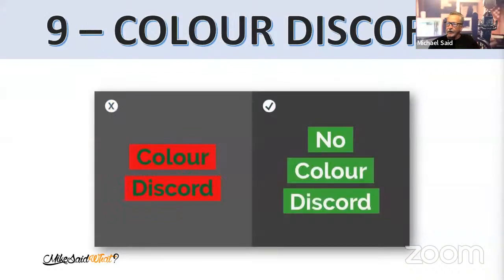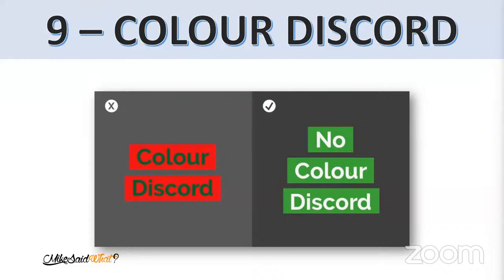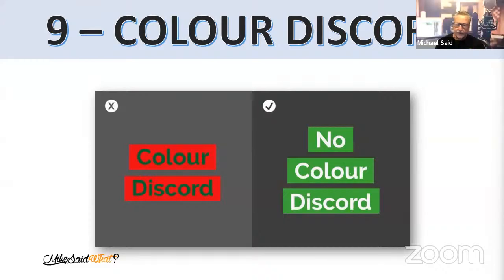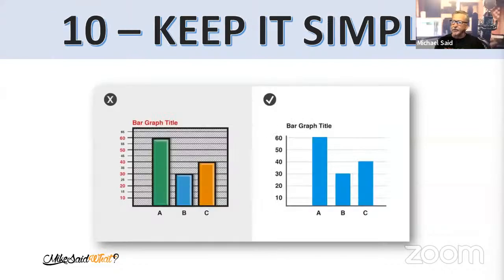Then the next thing to look out for is your colors. You need to understand that people can't see green on red. It just doesn't stand up, or red on green. Those are colors that just absolutely clash. So what you want to do is have colors that are easy on the eye and easy to look at. So for example, yellow on black or orange on black is very, very powerful, or white on black. Blue and reds work well together, but you'll come across it. And then finally, when it comes to your design, please do your best to keep it simple. Don't over elaborate. These are images. People are going to see them for a couple of seconds. Most of the time, what we want the image to do is actually to support some text or to support the description. So don't do that.